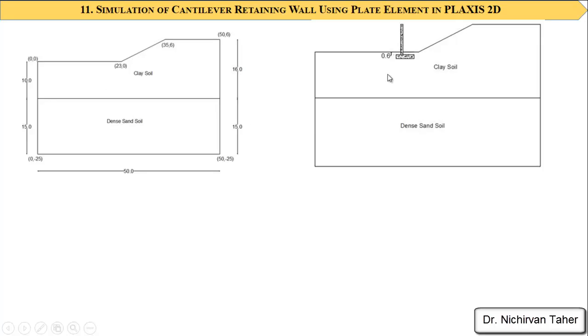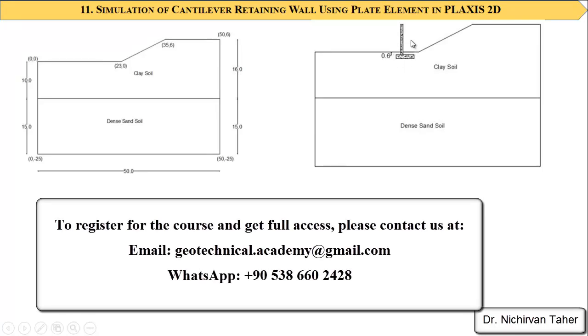After that we will construct this cantilever retaining wall, and the top of the foundation of the retaining wall is 0.6 meters below the ground surface, and it is 1 meter away from the top of the slope. As you can see in this example, the foundation of the retaining wall is under the natural ground. It means we have excavation, and after that we build the foundation of the retaining wall. You can see this is a volume element, but I just drew it for explanation. We will model it as a plate element in Plaxis 2D.